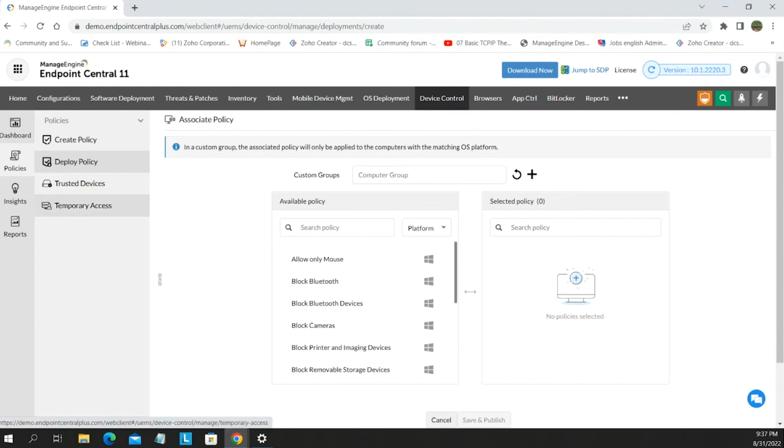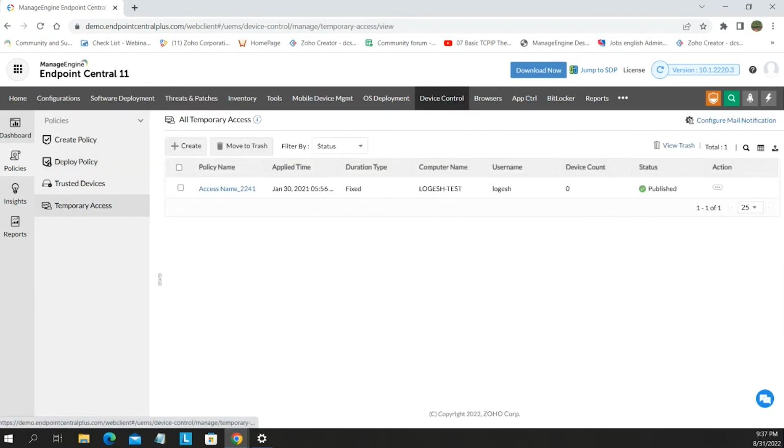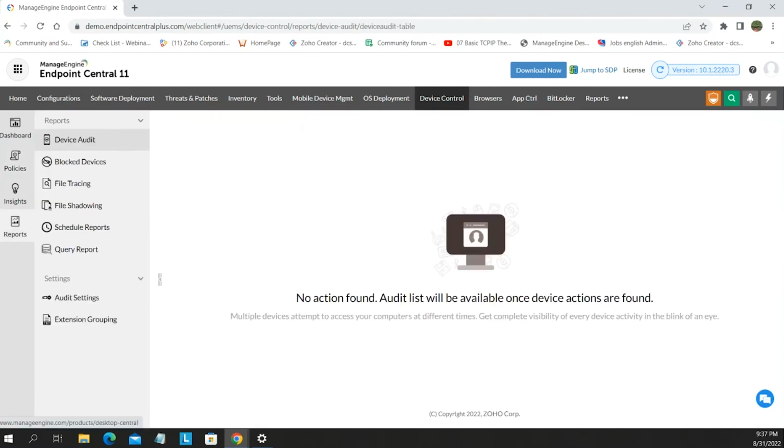As we mentioned in application control, in Device Control Plus and application control, we have just-in-time access, temporary access, and exception for the users. If you want to provide access for all the devices for a number of days, for a fixed period window, you can provide the access. That gives you insightful reports as well. So this is one other data leak prevention software offered by ManageEngine.